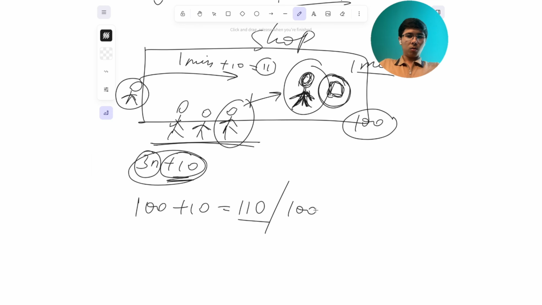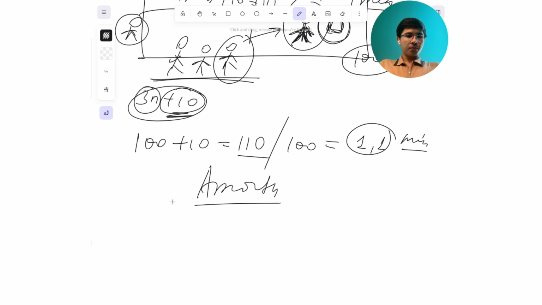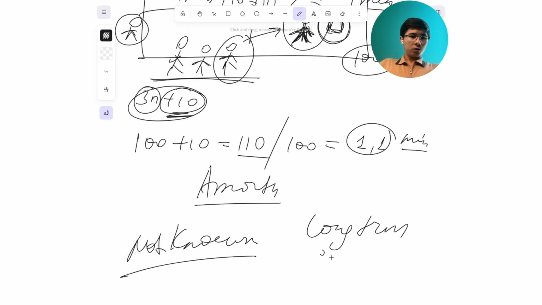Then we can divide it by all of the clients count. It would become 1.1 minutes. Let's say 1 minute plus 10 seconds, usual. So this process is called amortized thinking, or amortized complexity. All in all, this complexity is usually applied to variable inputs whose quantities are not known in advance. Amortized analysis gives our true long-term cost of each operation when many operations are performed consecutively.